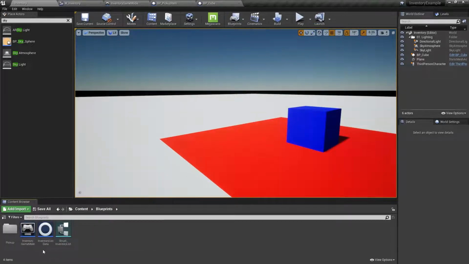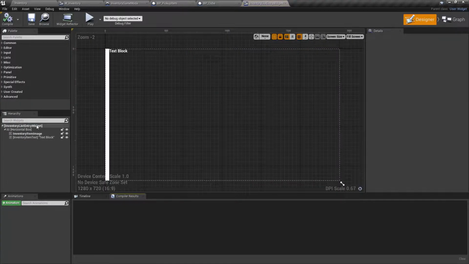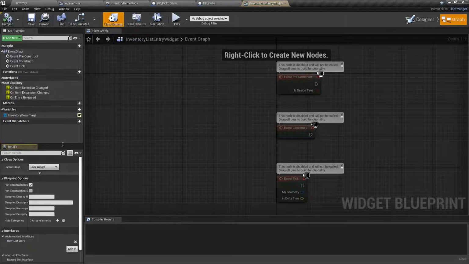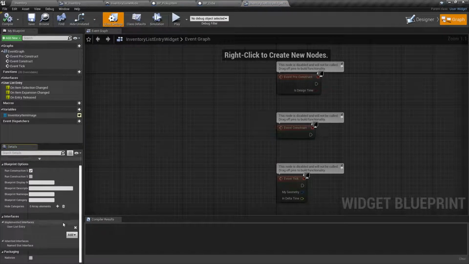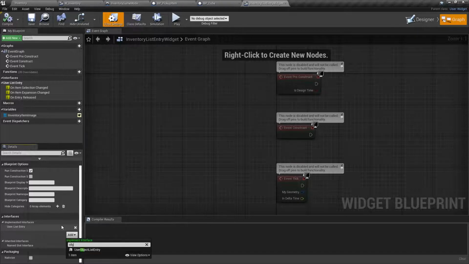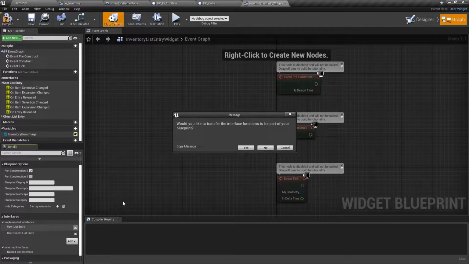where is it? To pick up our inventory list entry widget, and then in the graph we need to look at the class settings, and we need to, rather than have a user list entry, we need to have. Actually, let's add the object. User object list entry.